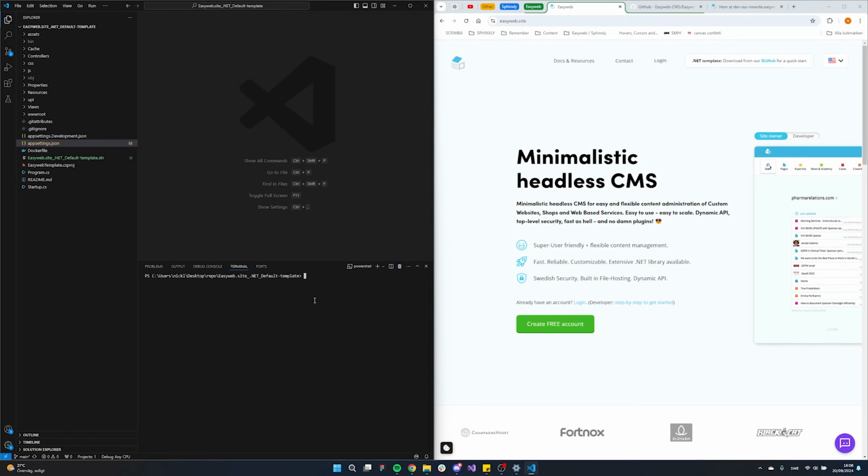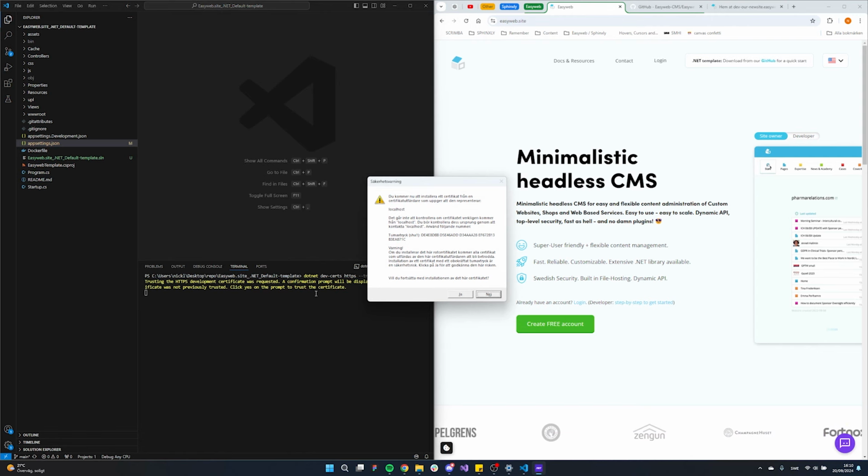Now we'll write a command to create our local SSL. We'll type dotnet dev-certs https --trust, and we will link the command in the description. Before the trust, we'll also want to add a double dash. Now we'll run this command.